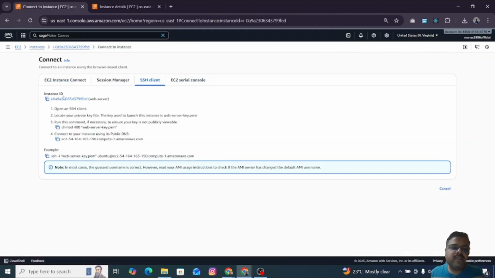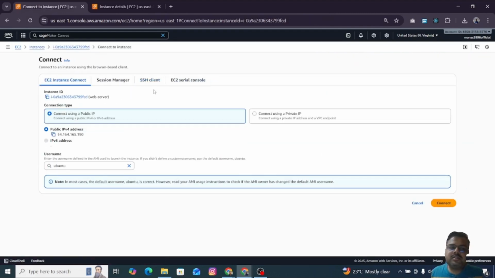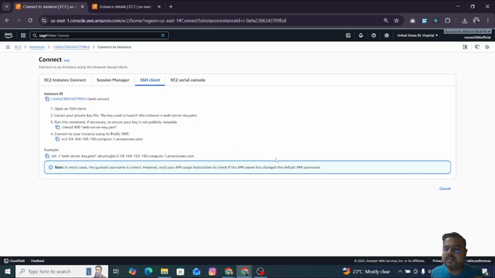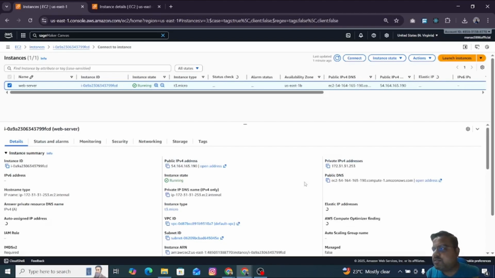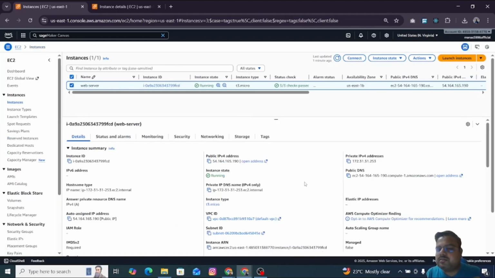The first method is EC2 Instance Connect, and the other is SSH. Thank you. Let's move ahead once we are back again.